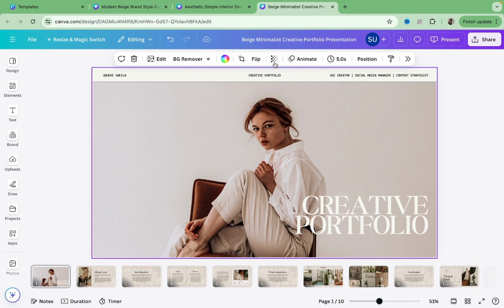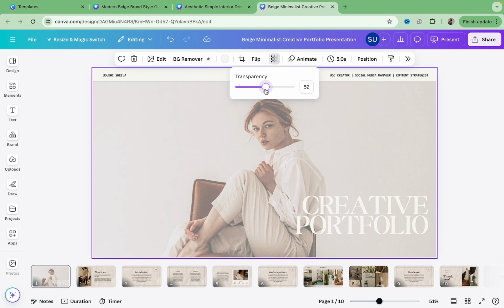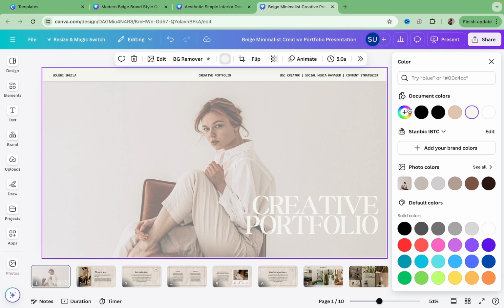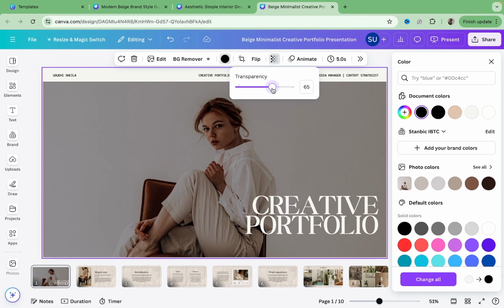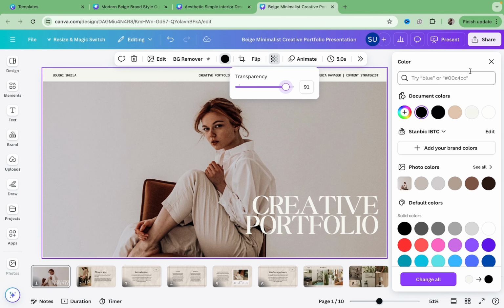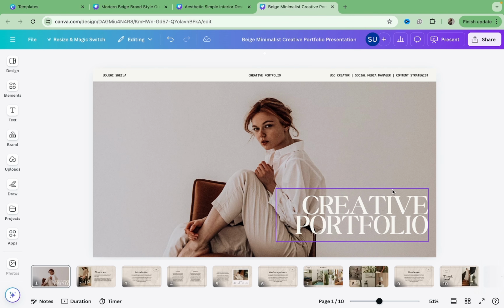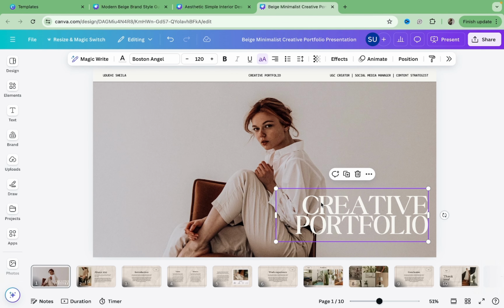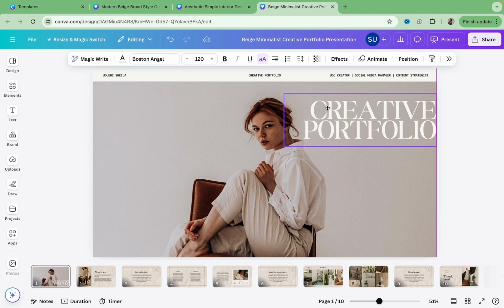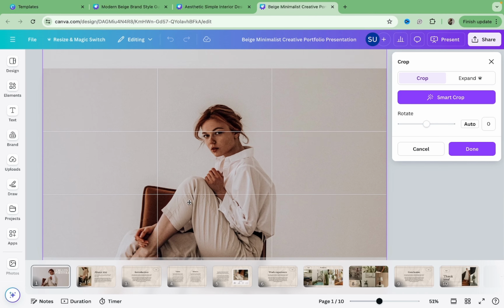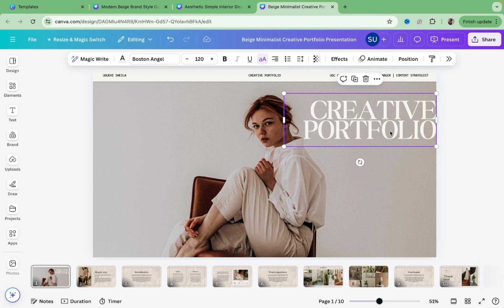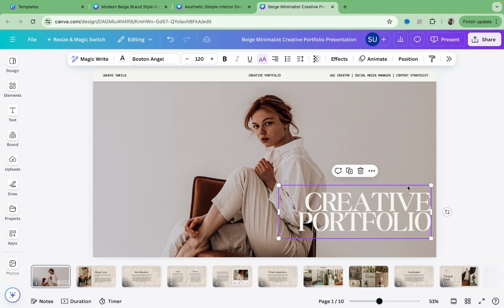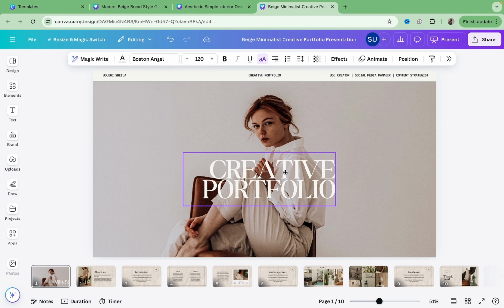You can decide to reduce the transparency, which is what I want to do, so that it gives room for my text to show. So just like this, I think I'm fine with this. Let's see if this will look great here.